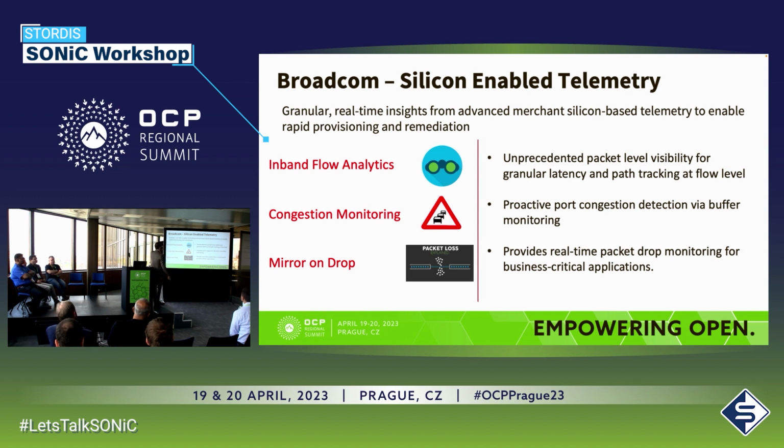So that's what I say. IFA is a type of feature that can really improve your MTTI, because very quickly you can tell, if there is a problem in the application, whether or not it is caused by the network. I'm not going to go into too much detail on IFA. I just want to give you one important point about IFA. Maybe in the next session or next OCP we can talk more about it.